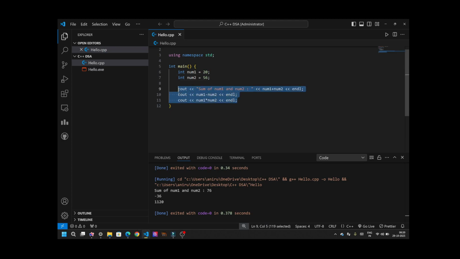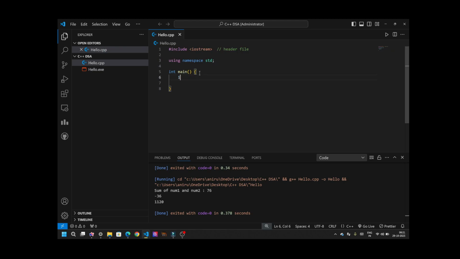Let's clear it up and declare other things. Let's keep an int a equals 2, float equals 5, char equals single quote 7, and string str will be its name, with the value hello.